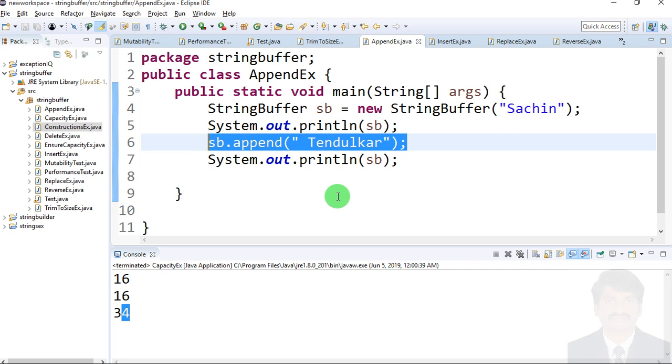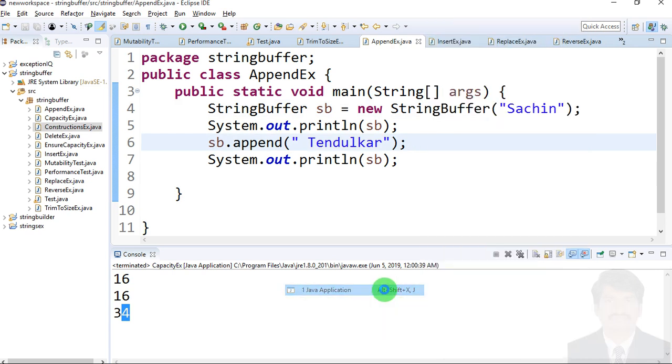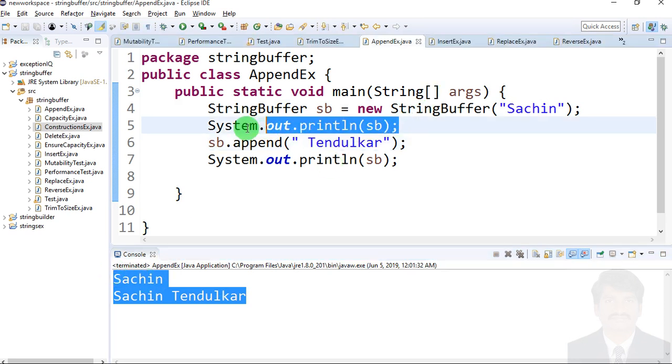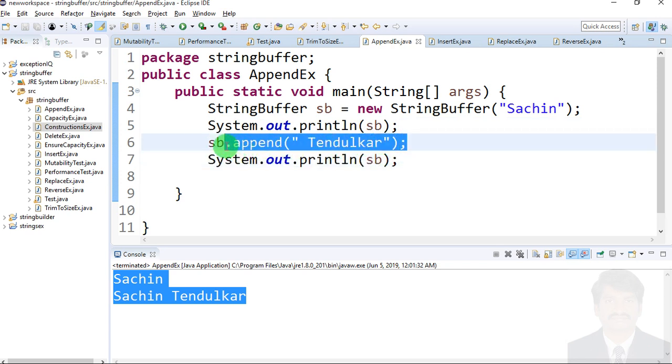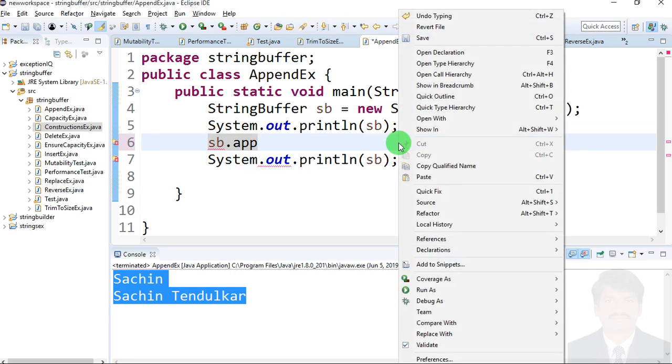It will add this Tendulkar to the existing string buffer object called Sachin. So Sachin Tendulkar. Before adding I am printing, after adding I am printing. Guys, this append has the overloaded method, meaning you can append boolean, double, float, int, long, string.